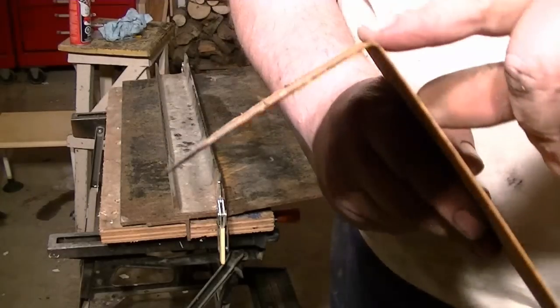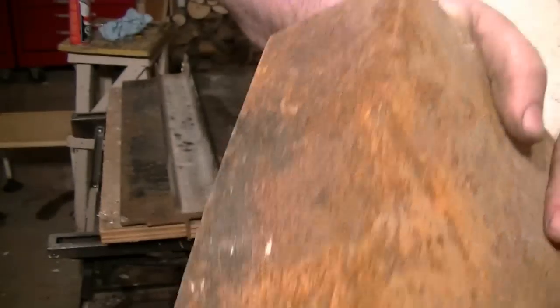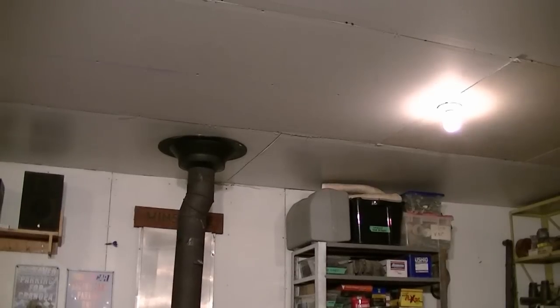It's not a really, really tight radius, but for most of the body work I do, it works fine. For the ice racer, couldn't ask for better. Like I say, it was attributed to necessity being the mother of invention, so to speak.